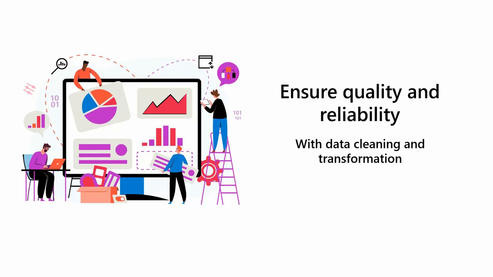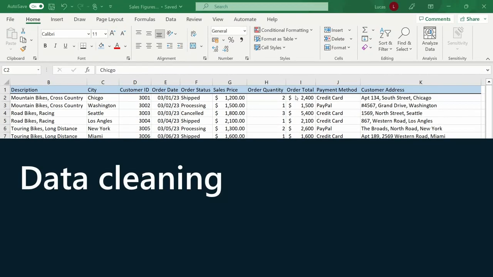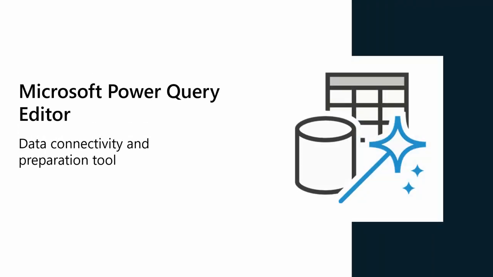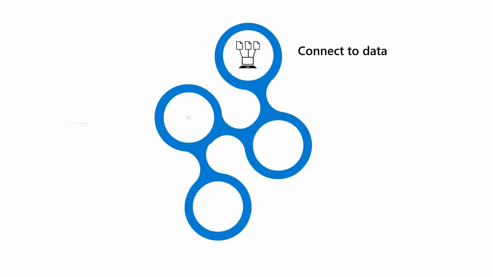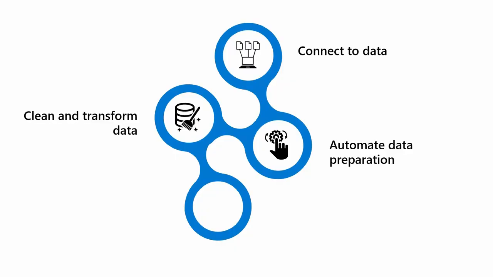You then learned more about data cleaning and transformation, essential steps to ensure data quality and accuracy, prepare your data for analysis, and enhance your analysis. You discovered how to clean data at source in Microsoft Excel before you import it into Power BI. The week of learning concluded with an introduction to Microsoft Power Query Editor in Power BI, a data preparation tool with ETL capabilities. You learned that Power Query can help you connect to multiple data sources, clean and transform data, automate data preparation tasks, and create workflows.